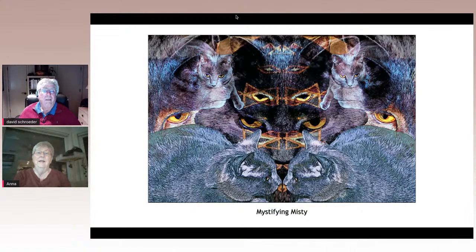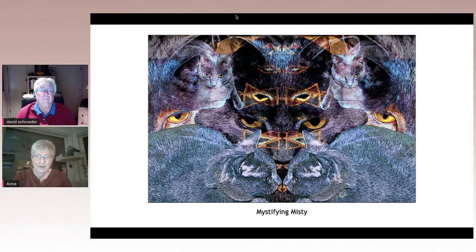Well, this is a really old one, but this is Misty. She was Jim's office cat. She was his pest patrol in his office when he had a trucking terminal here in Ripon. She was just a gray cat.